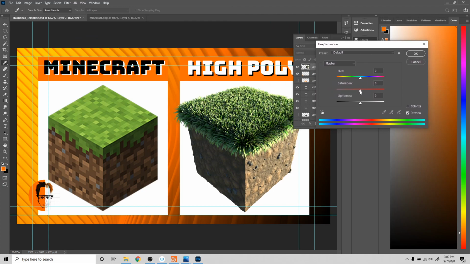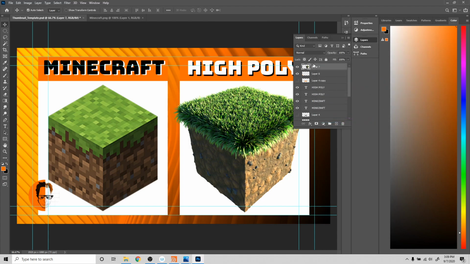Then let's look at the saturation and make sure that we get a little bit more saturation, but not to the point where it becomes crunchy like that. Maybe somewhere like that. Let's see if I undo so we can see the difference. Yeah, I like the updated one. So yeah, that's much better.